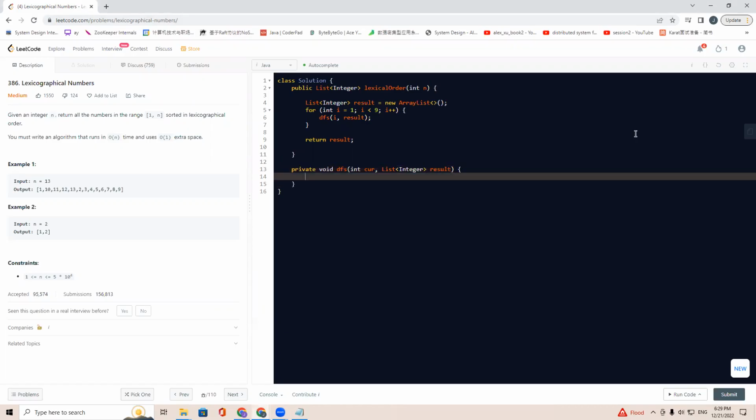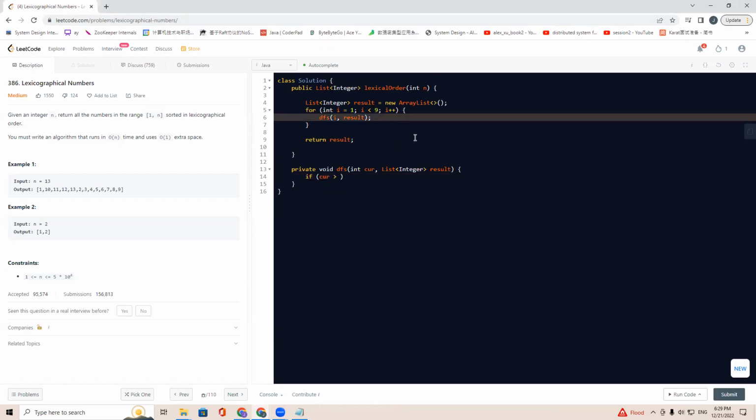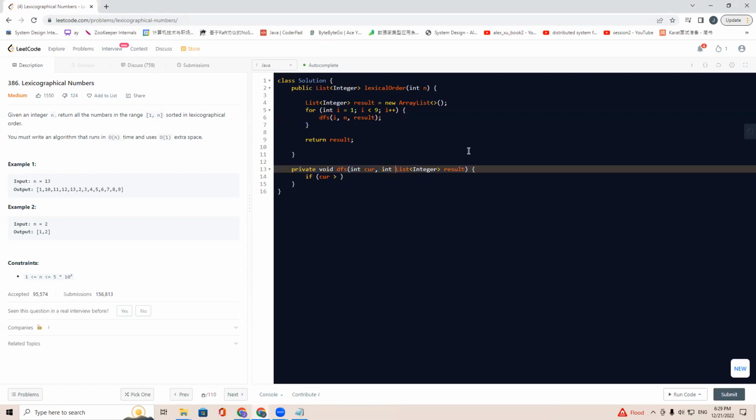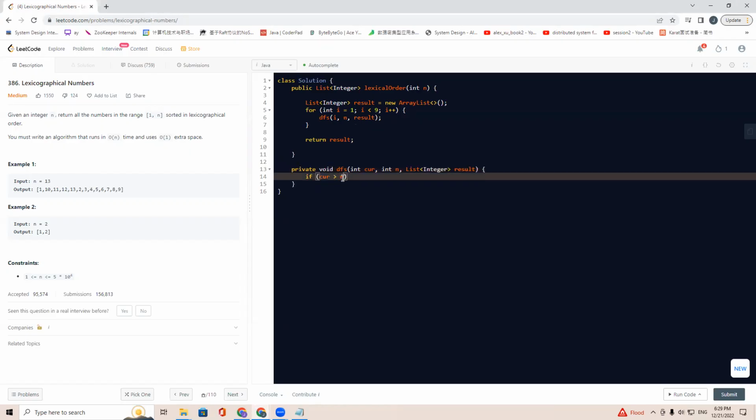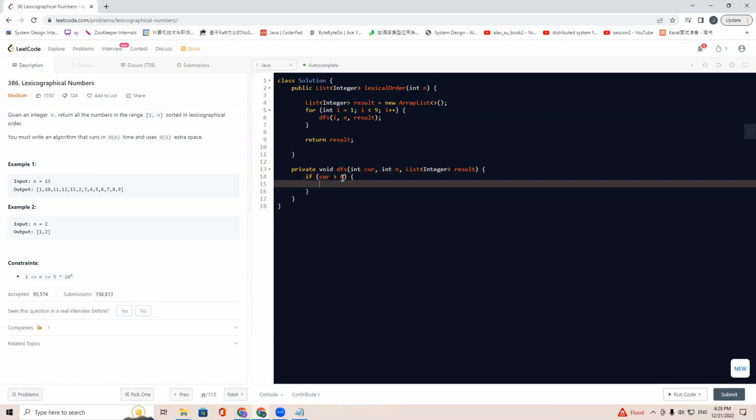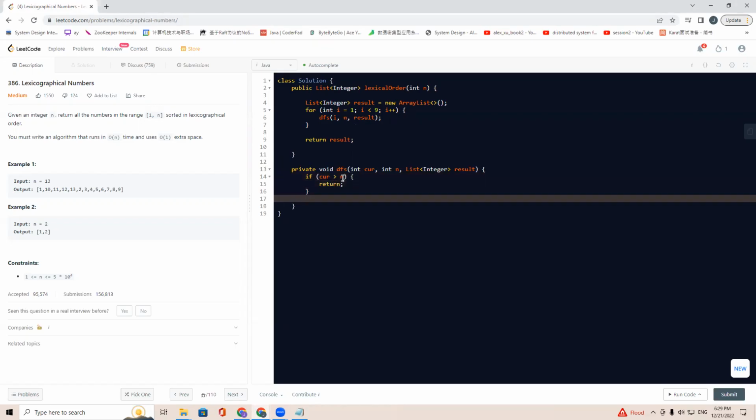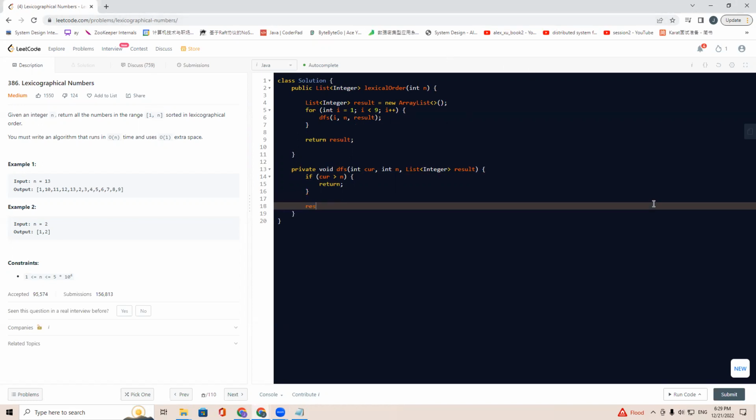The exit condition for this DFS is that if the current number is already greater than the limit n, we just return. Since this is pre-order, we add the current number to the result first.